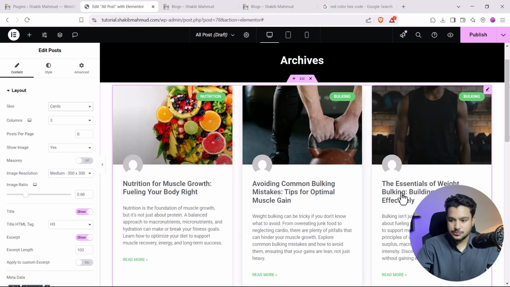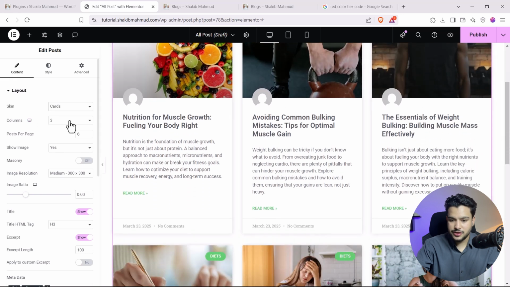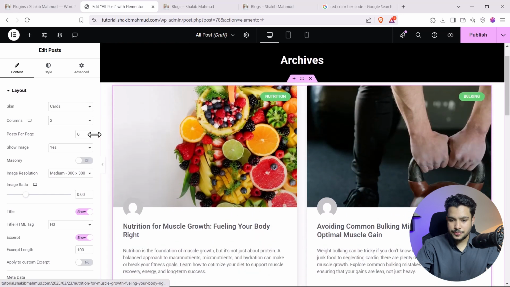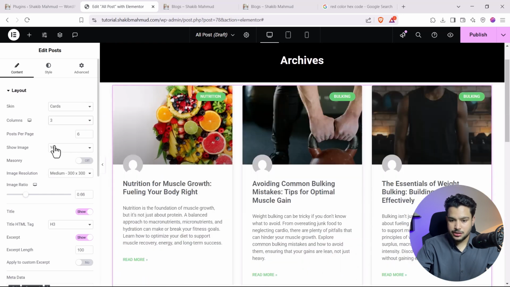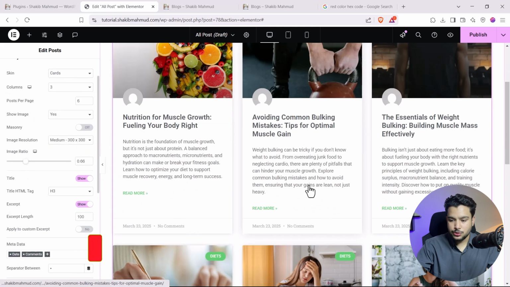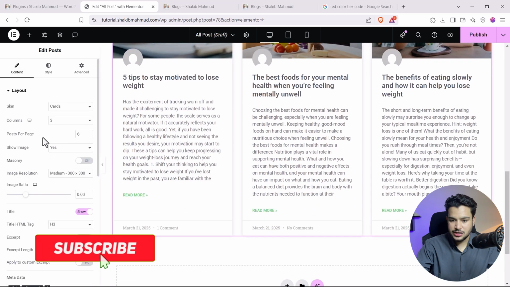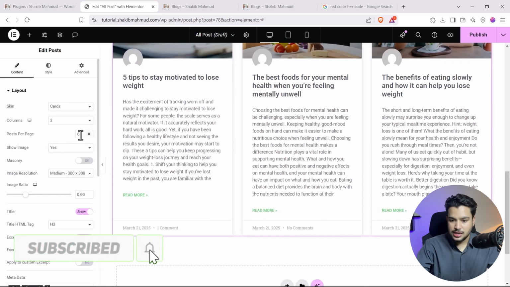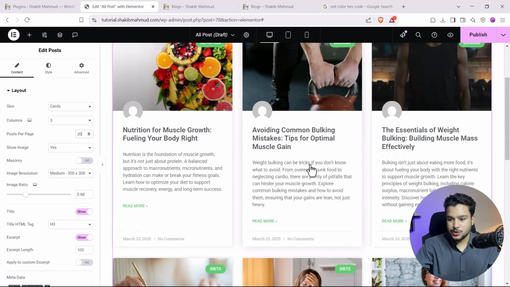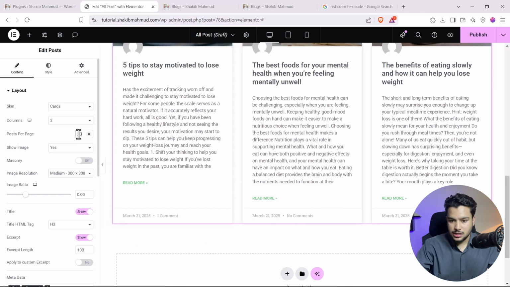You can also select the column. So we have 3 columns. So we see 3 posts in 3 columns. If I make it 2, now we are showing 2 columns and 2 posts. Let's make it 3. It's better. And if you want to decide how many posts it will be showing on this page, we have currently 6 posts. And we have a total of 6 posts in our website. If I make it 20, it will still show you the 6 posts because we do not have more than 6. You can make it 20 or any number that you want to display in a single page.